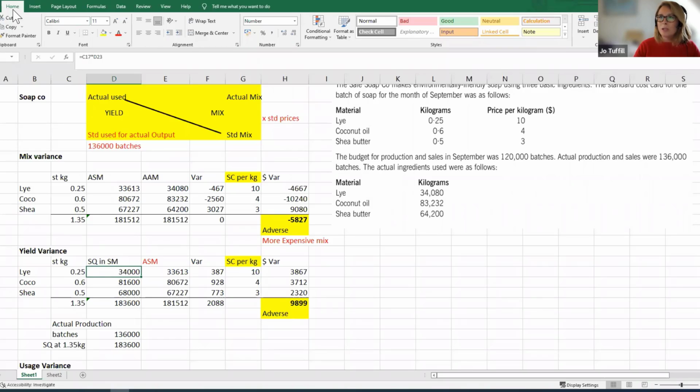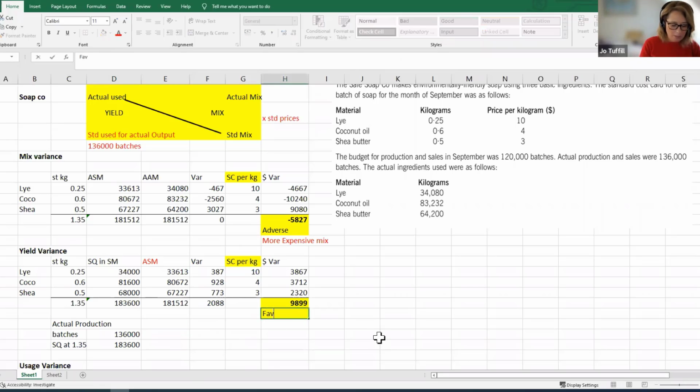Just in case you don't believe me, I'm going to go back. And you still see it was already 34 as before. So you can either times that by the number of batches, or you can find the standard quantity, pop it in the bottom and break it back into the mix, which either way you find is the easiest way to remember what to do. I have now got a favourable variance, so you need to make sure you change everything. All this was automatically in there. Can you see it was all straight in there? I didn't have to redo any of my formulas. I need to just check everything's working. And now I've got a favourable yield variance.